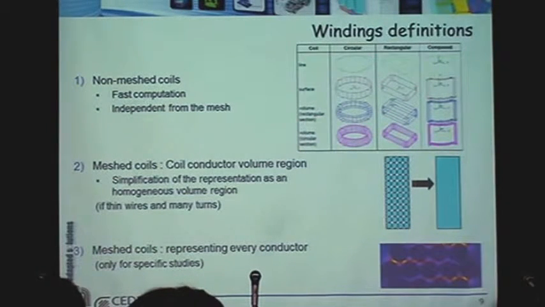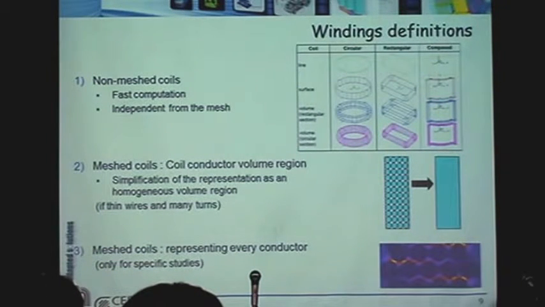So going back to the description of my material from before, we have non-meshed coils for the high voltage and low voltage. So that's a different type of coil we can have. We don't really care at this point. If we were interested in eddy current or proximity effect computation or eddy current in the coil, then we will have to actually mesh the whole coil. However, this is coming very soon actually.